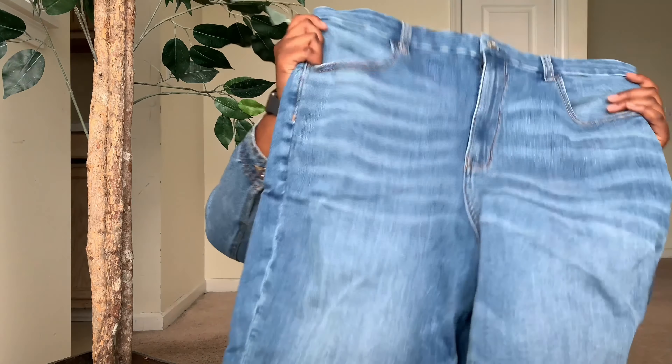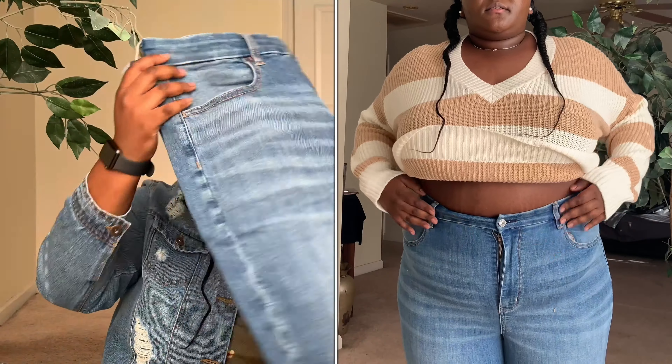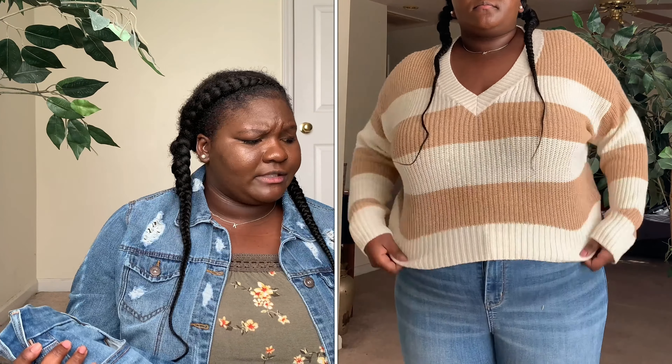The next thing I got was a pair of denim — you'll see these better in the try-on portion. They're really really cute and I love the color. I got them in a size 16. These are the curvy high-rise jeggings in the next level stretch, and they were $49.95 — I think on sale. I always get mine in regular length. For jeans with less than 70% cotton I always size up because I don't like tight waistbands; I like a seamless fit with my denim.